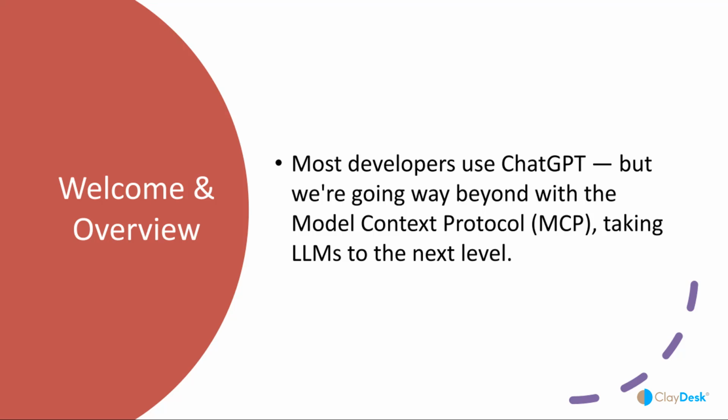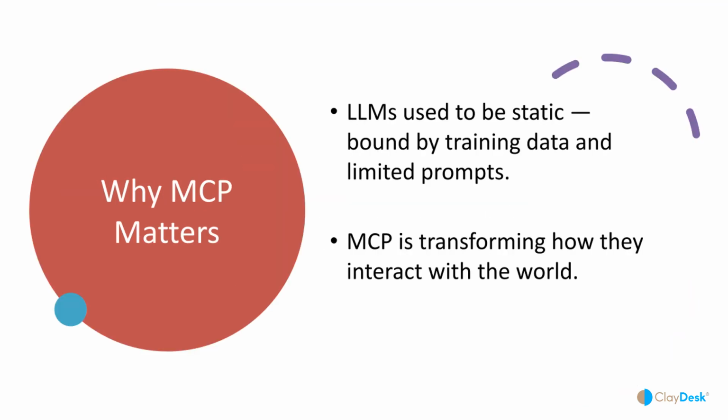For a long time, LLMs were quite limited in their capabilities. For example, initially models like GPT-2 and early GPT-3 were primarily text prediction engines. Now, they could generate human-like text from a prompt, but they were inherently static, unable to update their knowledge in real time or interact with external environments. Their utility was bound by their training data and what could fit into a fixed length prompt.